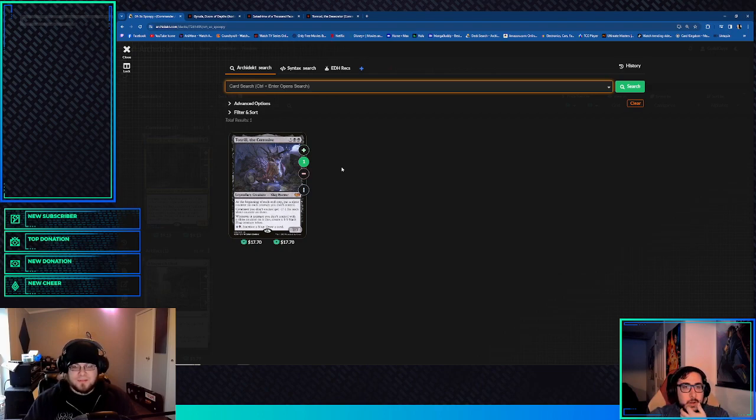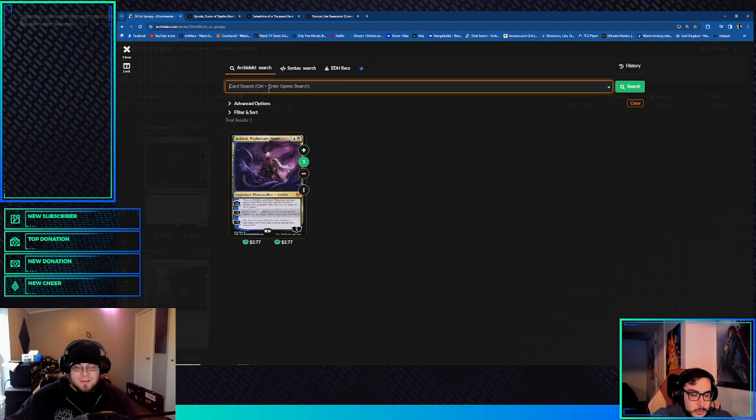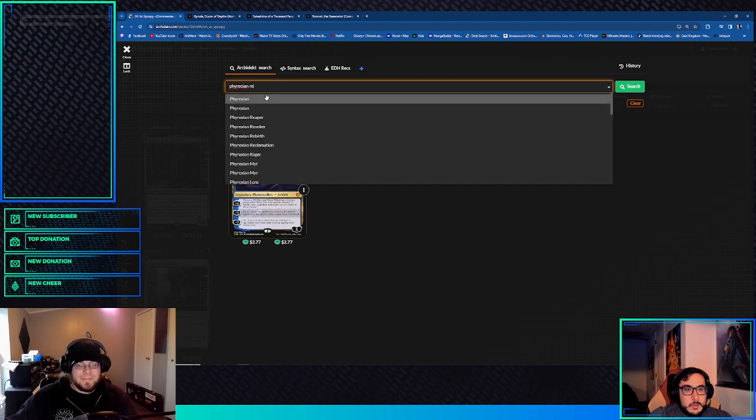So there's Ashiok, the Nightmare Muse, which makes a 2/3 horror creature on a +1. So that's good, and you also get the return stuff. And then his ultimate is you may cast up to 3 face-up cards your opponents control from exile without paying their mana cost. Seems good.